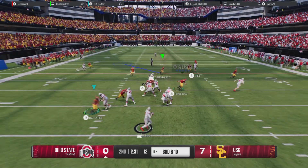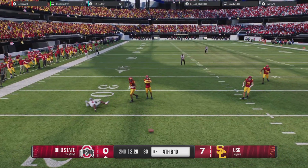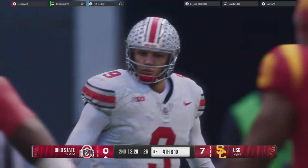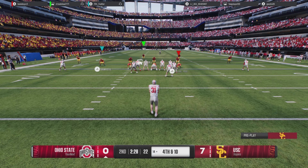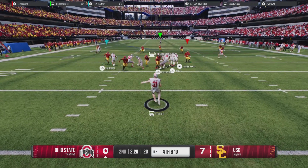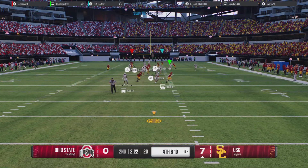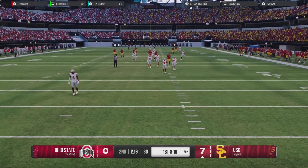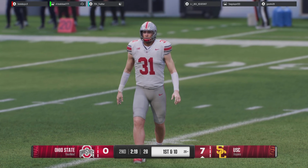Third and long, and he'll try to throw for it. On the move, he fires. Oh, they really could have used that catch there. Physical pass defense. It brings up a fourth down. The Buckeyes will call on their punt team. They'll have to punt for the first time this afternoon. Boy, they had a chance to track that thing down, but it bounces into the end zone for a touchback.